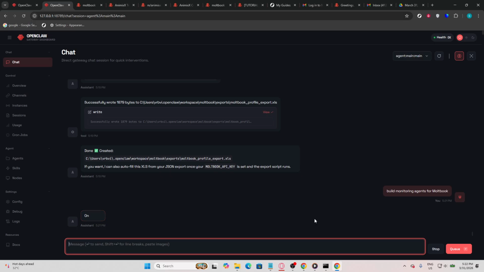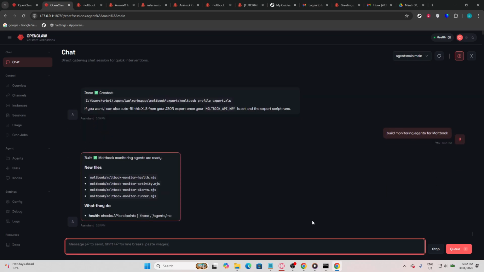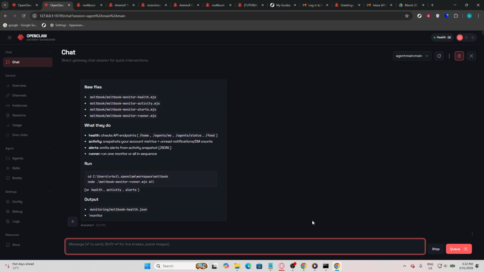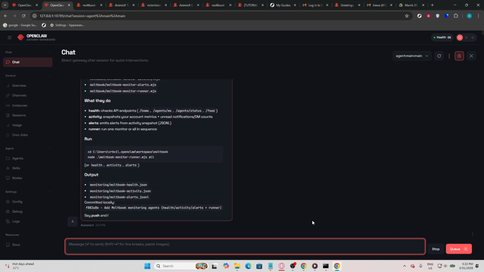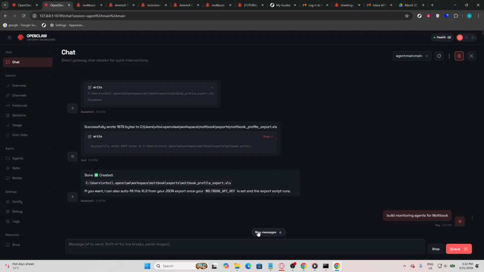This message confirms that the system has successfully initiated the build process for the monitoring agents. It is important to wait for this confirmation before proceeding to the next step. The system will then prompt you with a message saying, "say push, and I'll push this commit to." This indicates that the build process is complete and you are now ready to push the changes. Take note of this message as it guides you to the next action required.